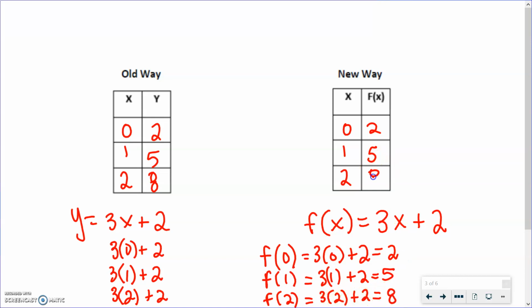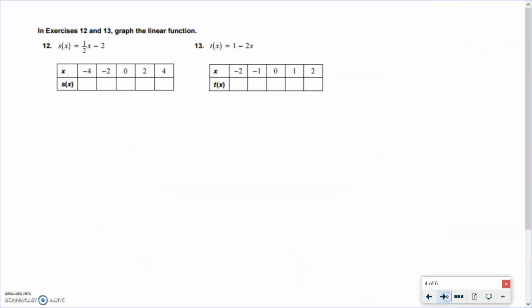So the same inputs and outputs, it's just a different notation, a different way of writing it, and so it's called function notation. So f of x, that's called function notation. Okay. So then, if we come here, if we wanted to graph these two functions, we could use the function notation, and we just know that that's our input and our output.